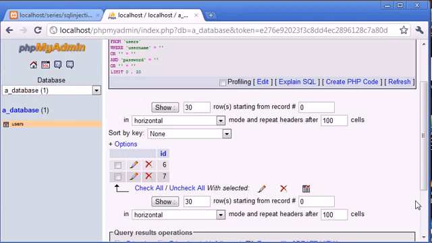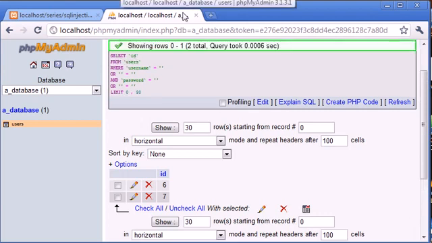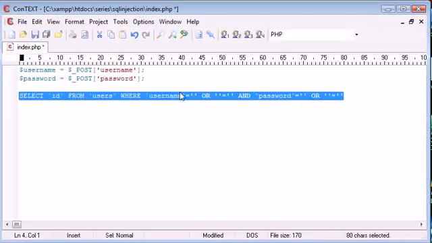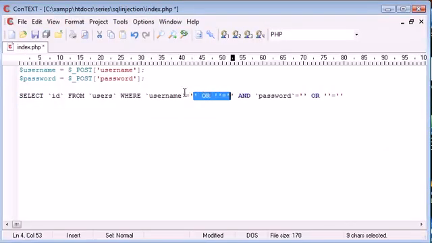What we've done is we've returned 2 rows now. So we've entered the password as this, let's just go back to it. We've entered the username as this here, and the password as this here, and we've now automatically gained access to this whatever registration system, however we're creating it.